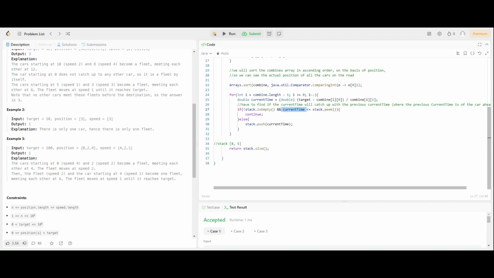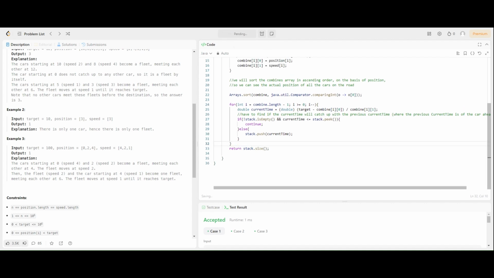So 9 is not less than 8, so it would then be added. We don't need to compare 9 to 5 because if it's 7, 7 is only going to catch up to 8 and then it's going to assume the same speed as 8. It's never going to catch up to 5 because it's going to assume the same speed of 8. So if 8 never catches up to 5, then we know that 7 also is never going to catch up to 5. Right, so let's submit.